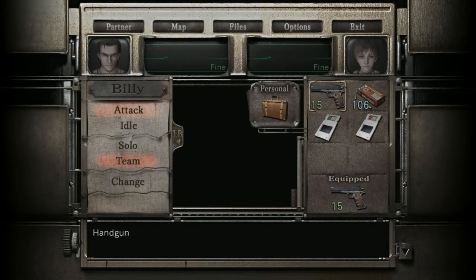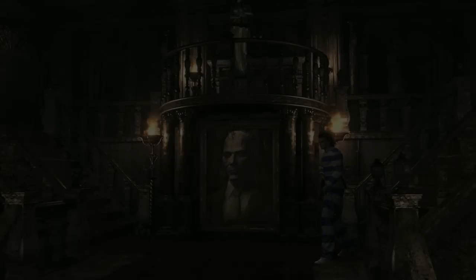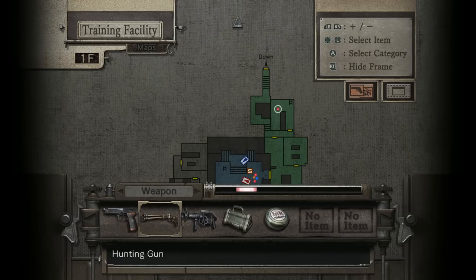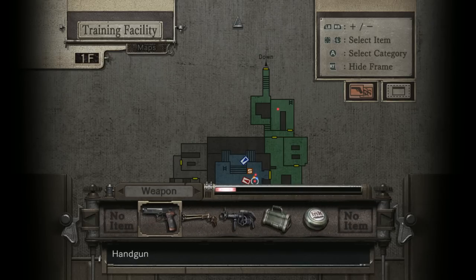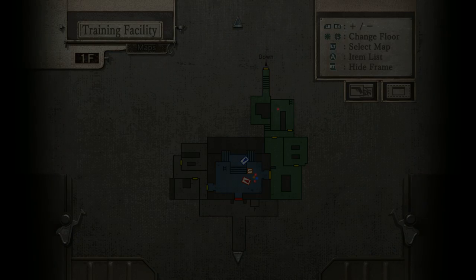Reload. Should still have nothing. Let's remember where he put our stuff. So there is a handgun in here, and there is a hunting gun. There's that, the grenades, and ink. Lots of stuff in here. We shouldn't have to deal. I think we'll be okay.